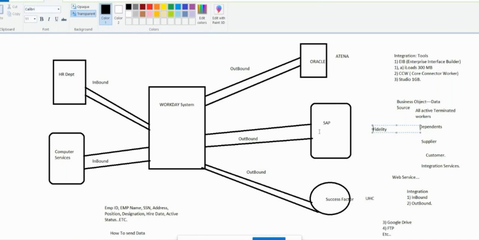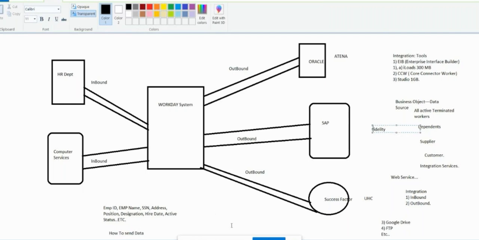But in case of inbound, maybe not required. Inbound, if the employee is entering the data, they directly enter in the interface by sending the file. In that case, we use the template. Why does this template concept come?